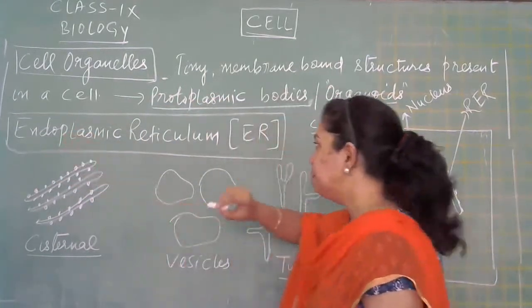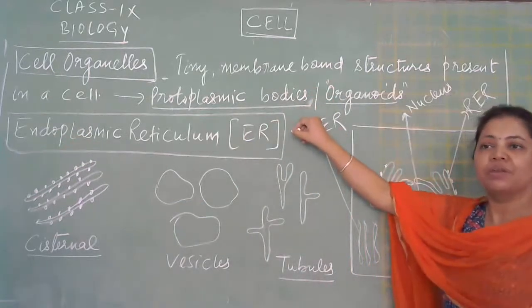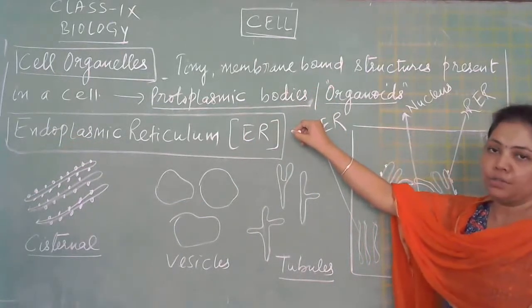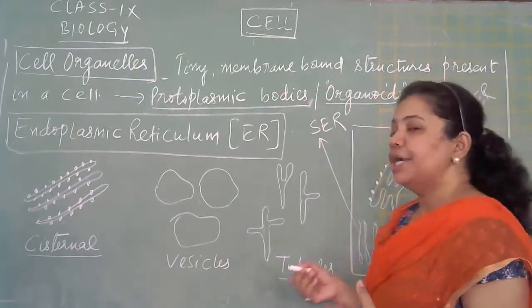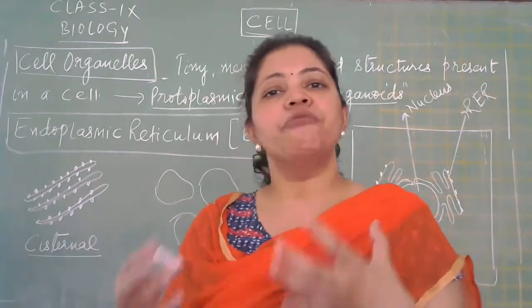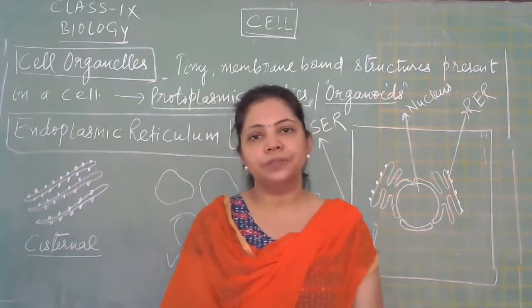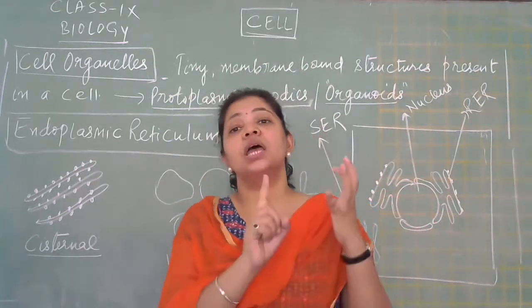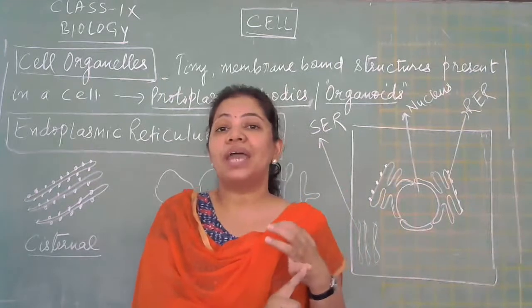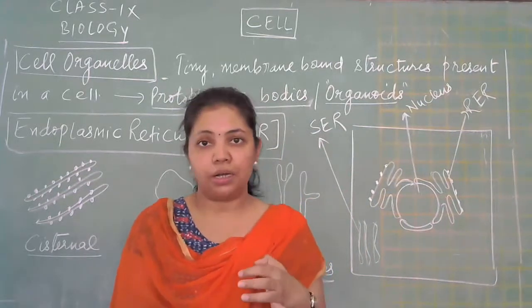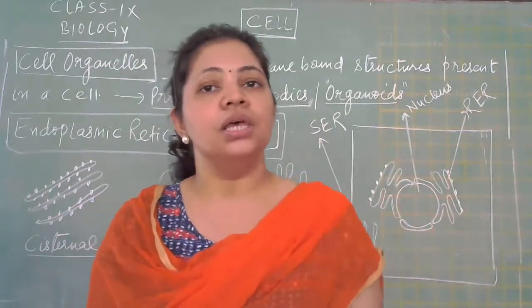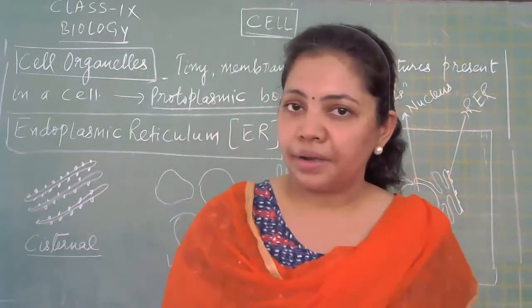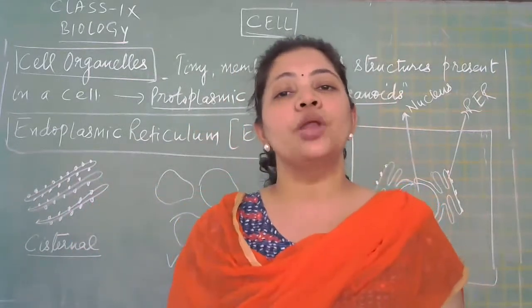Endoplasmic reticulum, and in short, sometimes we refer to it as ER. Short में हम इसको कई बार ER भी लिखते हैं, right? Now, endoplasmic reticulum to define: first we say that it is an electron microscopic cell organelle. Electron microscopic means this cell organelle is only visible clearly under an electron microscope.